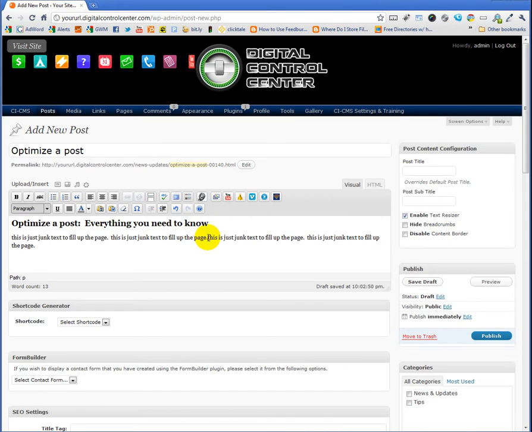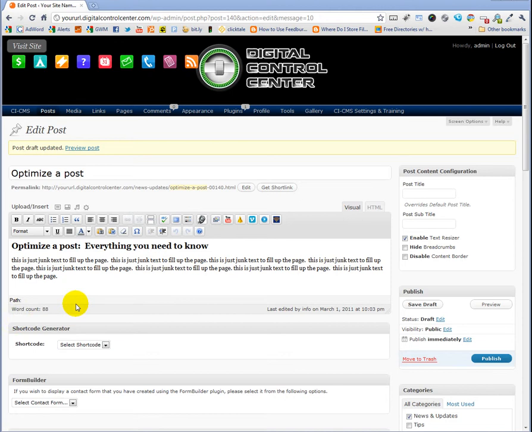So we've got a few lines of text here, and you can see there's a word count going on down here. Now we're up to 88 words. So I'll probably paste this one more time and update it.